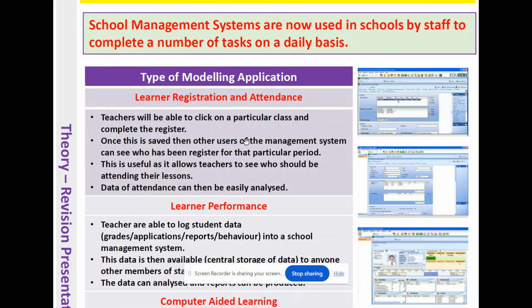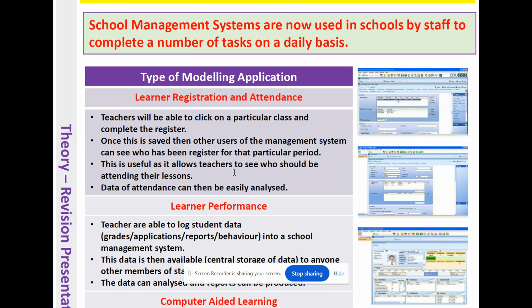So, how does SIMS work? Teachers will be able to click on a particular class and complete the register. Once this is saved, other users of the management system can see who's been registered for that particular period. So, let's say, for example, you've noticed Bob is present during period 1, 2, and 3. You have the lesson period 4, and Bob is now missing. So you can question the fact Bob has been in school, but he's now missing. And then obviously we can chase up that information and see where Bob is. Obviously, if this was done on a piece of paper, you wouldn't know Bob has been in school in the previous lessons unless you ask the other students.